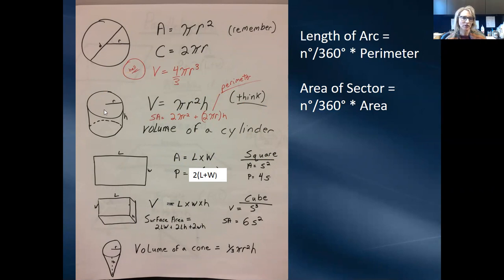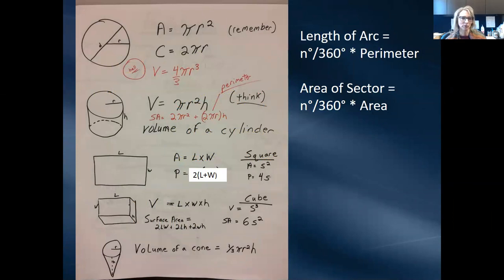Now let's talk about the volume of a cylinder. You can either memorize the formula, which is pi r squared h, or you can just think about it: the volume would be equal to the area of this circle times the height. So you're basically finding the area of the circle and multiplying it by the height. Now this is probably going to come into play in word problems where they ask you something about filling up a cylinder. So that would be the volume of a cylinder.